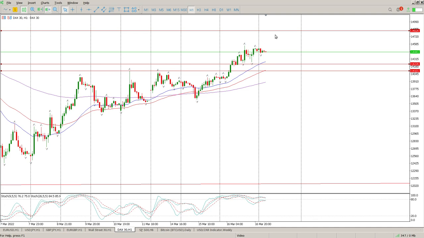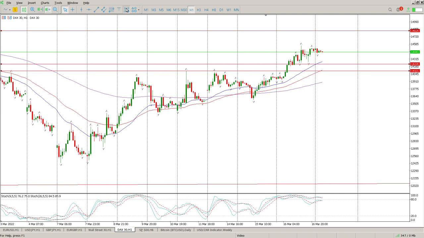It's not a level that I'd want to be buying off. I'd rather be taking profit off that level, waiting for the pullback, waiting for second and third attempts at breaking through that level. If those fail, then you're going to see a bit of a deeper decline. But at the moment, that is the view that we have. Lastly, there is a bit of a structured move here, and that was the consolidation, and you can see where that target is, right to the upside here.